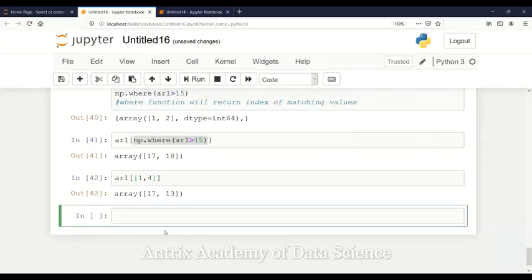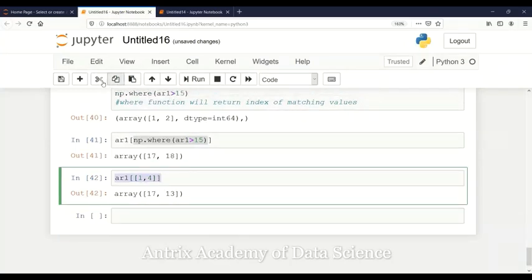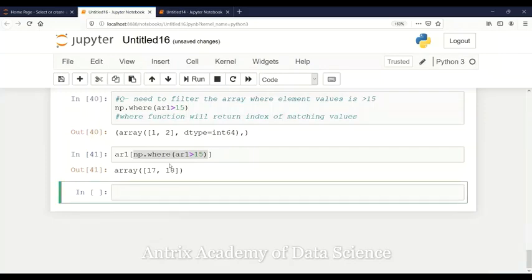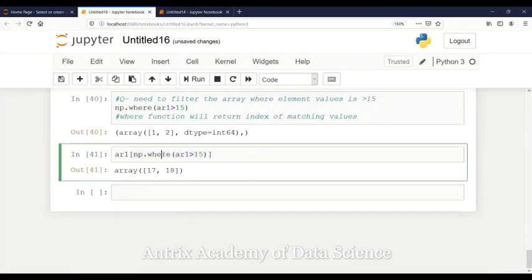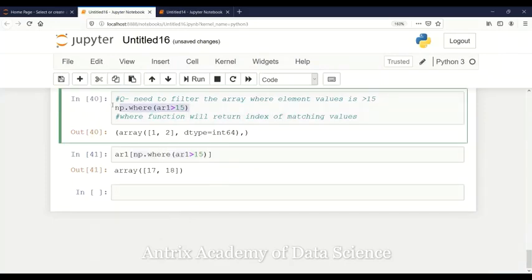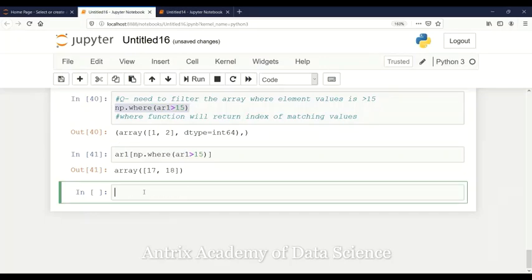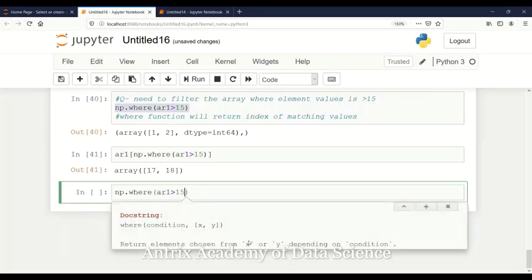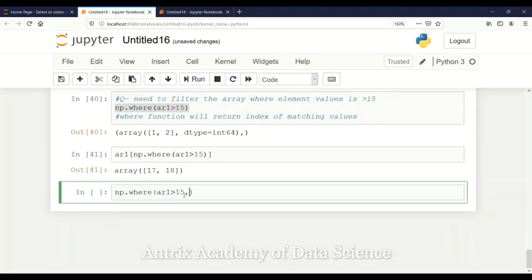Thereafter, let me remove this. We are looking for the case where you want to get the values. So what other options are there? Here we are having the option, depending on the condition, you can specify. So I say match, don't match.